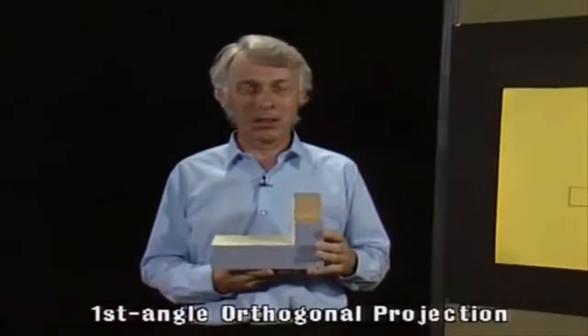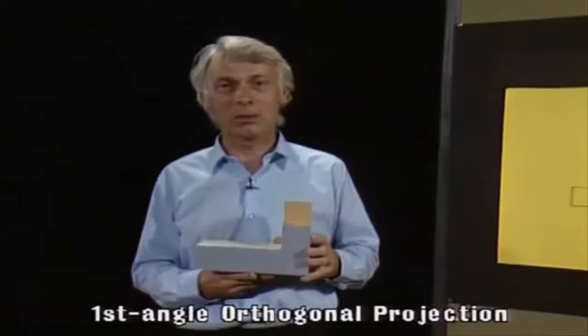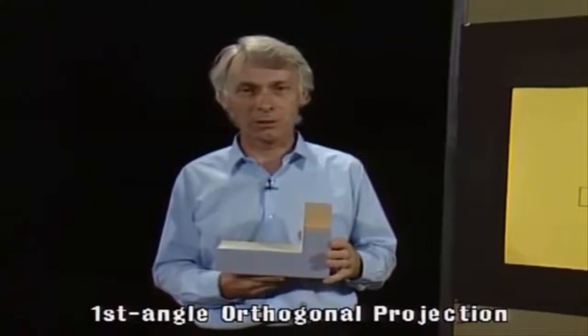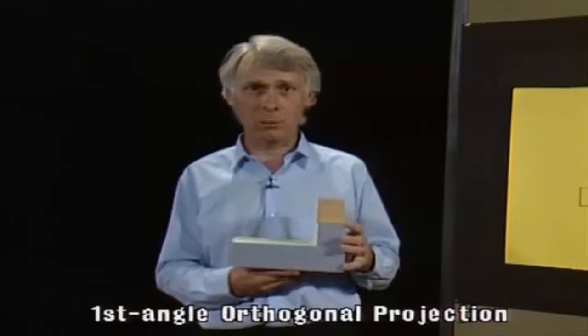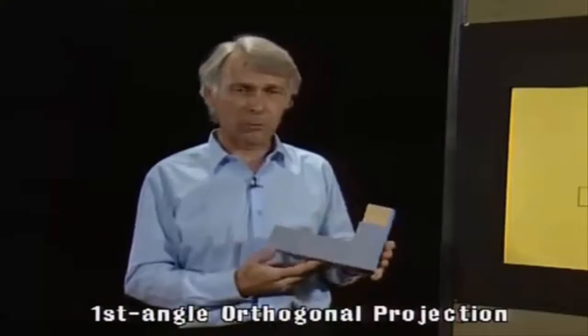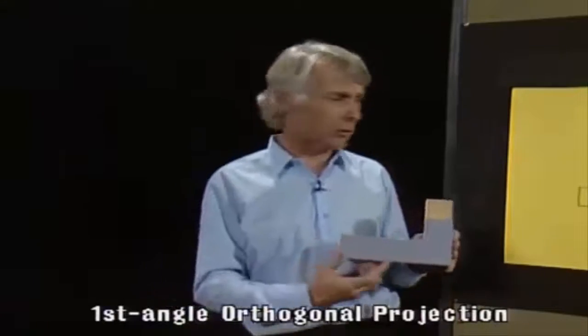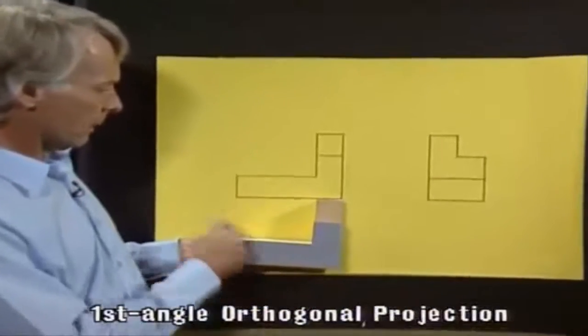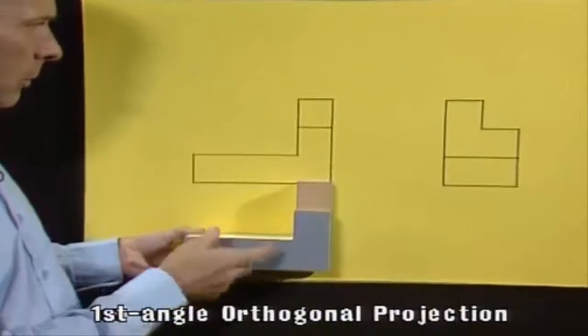This system was used in Britain and Australia before the adoption by the International Standards Organisation of third-angle projection. The model I've got here is the model that we used before to describe third-angle projection system, and we're going to use the same front elevation. Front elevation, as I said, is exactly as it was before.